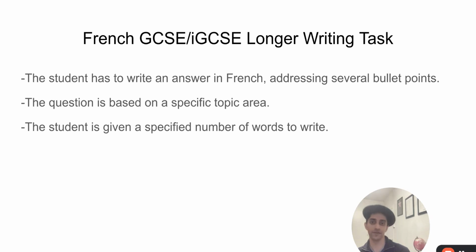And if the instructions specify that you should write roughly 150 words, then you don't necessarily have to write exactly 30 words for each and every one of those 5 bullet points. That's very tough. But I wouldn't vary the number of words too much. So I would not write, for example, 50 to 60 words for one bullet point and then just 10 to 20 for the next one. Try and keep the number of words roughly equal for each bullet point.